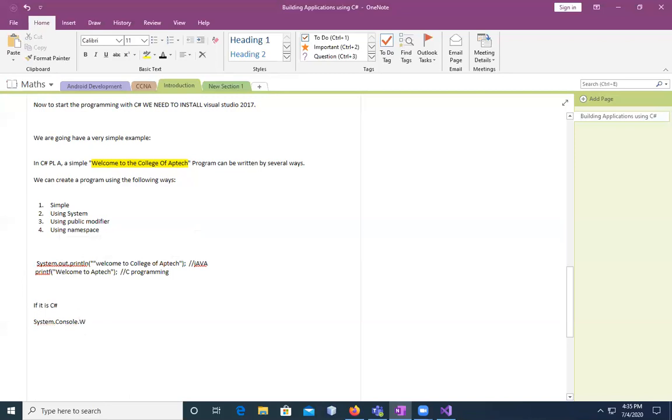And then instead of println we use WriteLine, W capital, then parentheses open, and inside it double quotes, and then we can just copy and paste the message here. That's it, and a semicolon. This is how we display any particular message using the programming language C#.